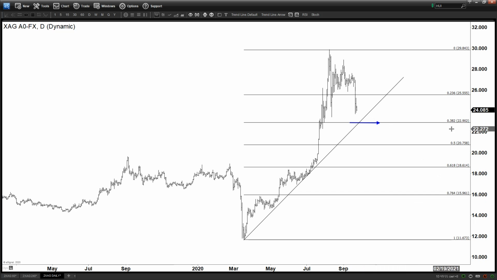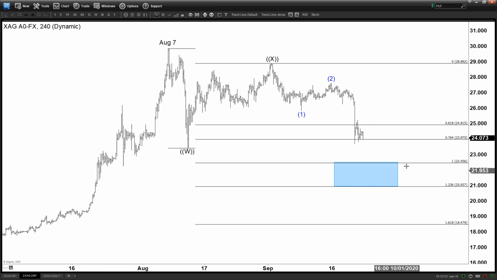So near 23 is a possible support area, and if we do get a break below that, then the next support area is going to be between 22.5 and 20.9, technically all the way to 1.618. But 1.618 is there to eliminate the possibility of an impulse from here, like a 1 2, because typically, as you know, wave 3 can go to 1.618. That's why if this is not an impulse, then it should not go below 18.4. So typically we'll end somewhere in this area here.